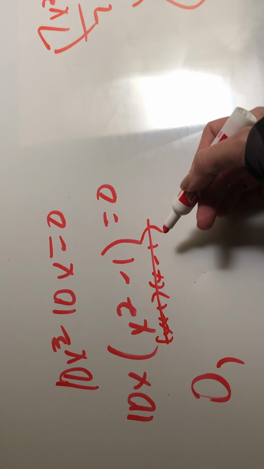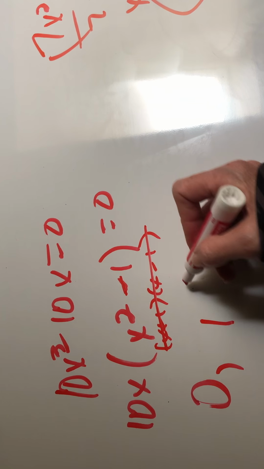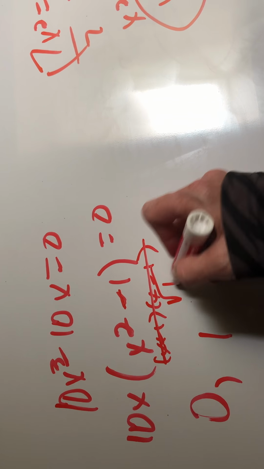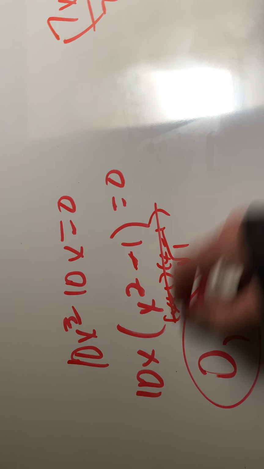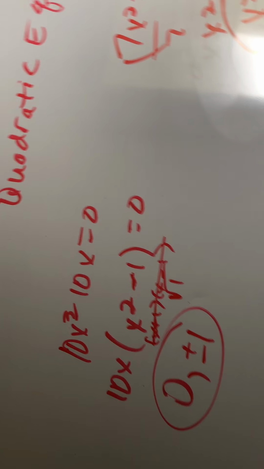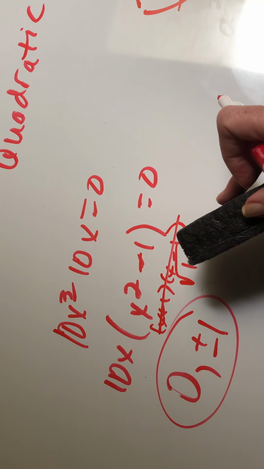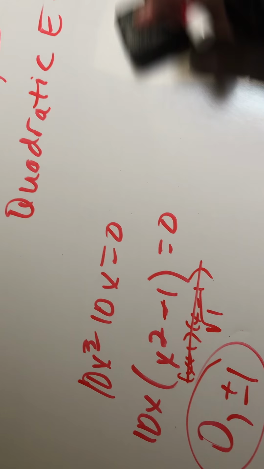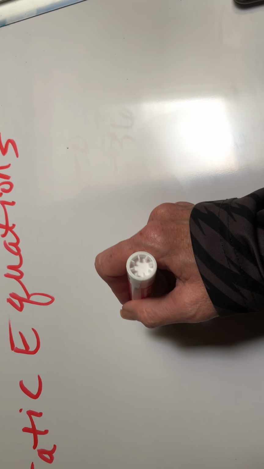Or you do your inverse operations. It's a minus 1, so you need a plus 1. And you need to take the square root because it's x squared. So it's just the square root of 1, and you need plus or minus. So you can do it either way. You can either factor it as a difference of two squares and go from there, or do your inverse operations. It's a minus 1, so put a plus 1. It's x squared, so you need the square root. Plus or minus.